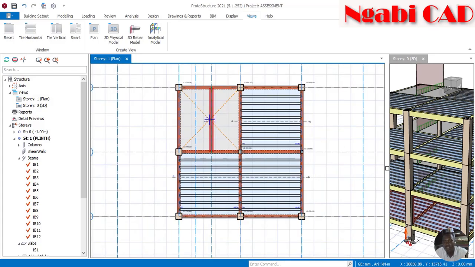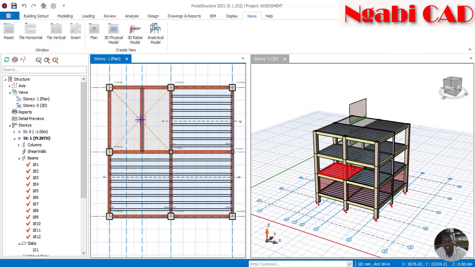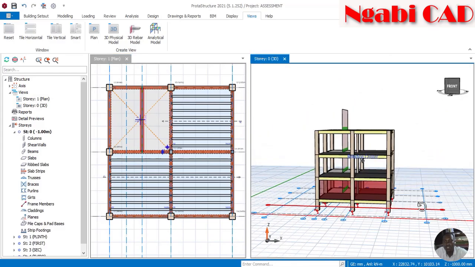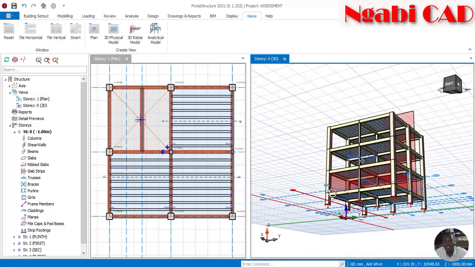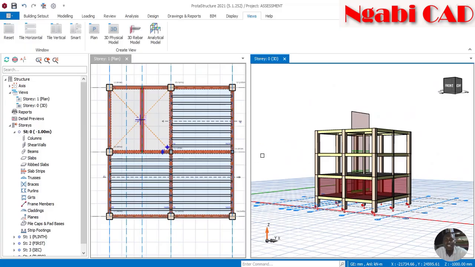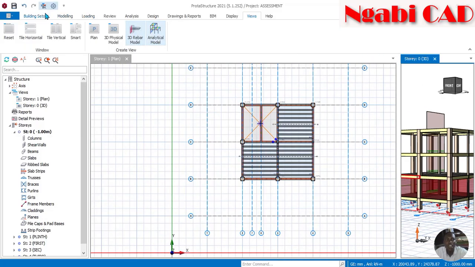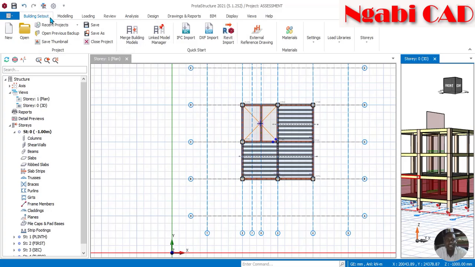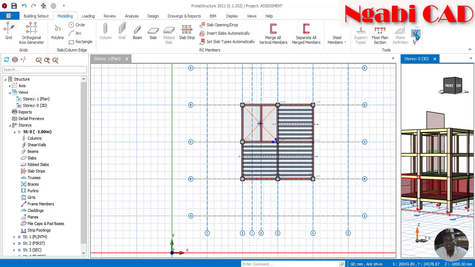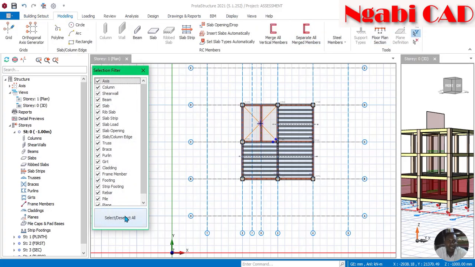The whole of the beams are having the wall loads. If we come to our 3D view, I think we can be able to see the wall loads. Then if I want to generate these members to the other stories, what I will do, I will use a selection filter, which is in modeling, selection filter. I will deselect all this, then I check what I need.